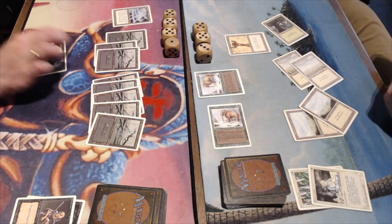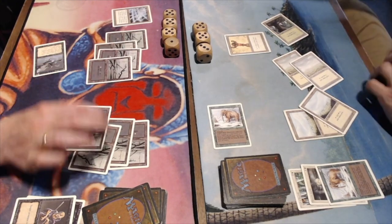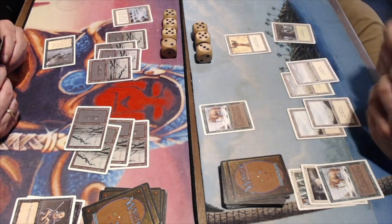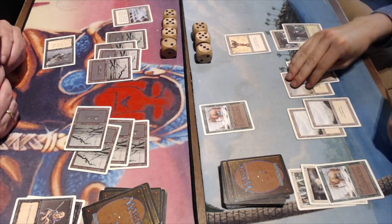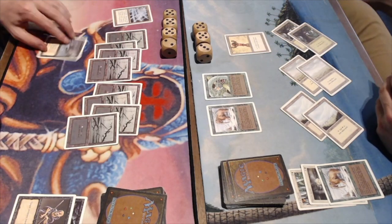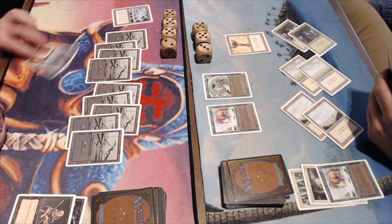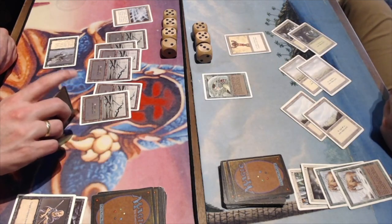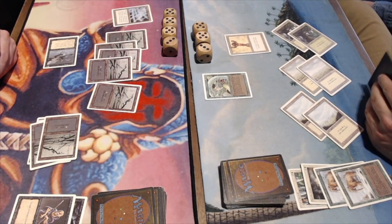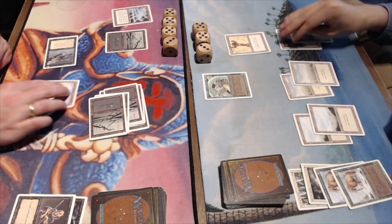He has enough swamps that pumping the Frozen Shade would mean trading it for two War Mammoths makes no sense for me. I attack with the Crawl Worm — he takes the damage going to 12. He gains life off Soul Net again going back to 17. I tap six mana and play the Crawl Worm — a 6/4 powerhouse. I decide not to attack with the War Mammoth, keeping it to chump block so I can swing with the Crawl Worm next turn. He now has nine swamps, meaning the Frozen Shade can deal nine damage if I let it go — far too risky, especially with Drain Life in his deck.